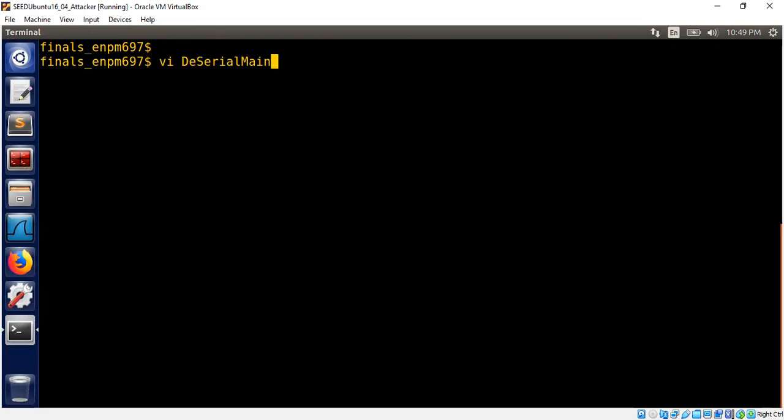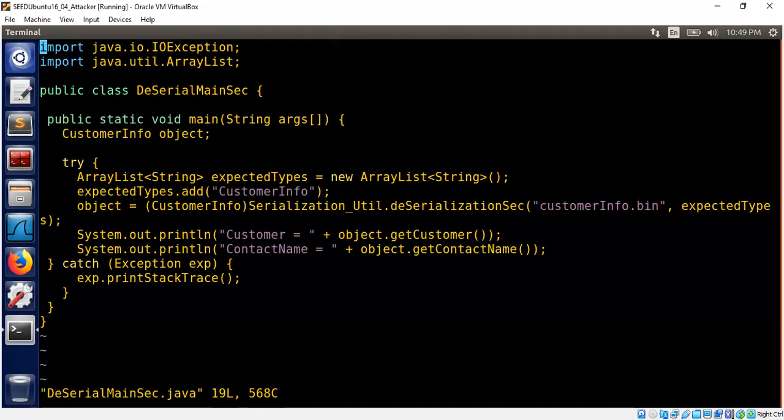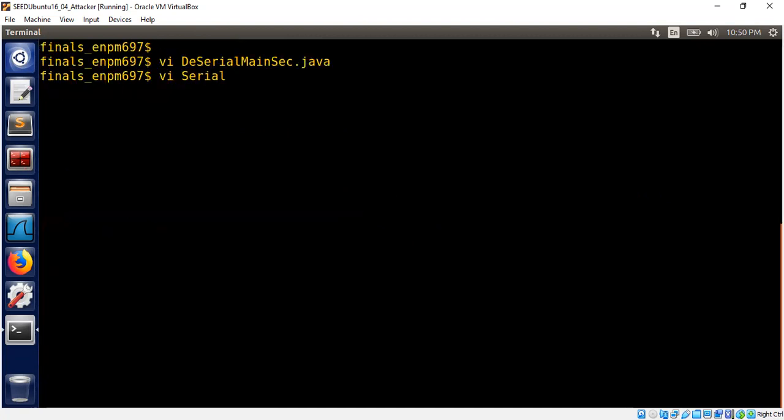Deserialize means secure version. Okay. All I'm doing is specifying the allowed list of types. In this case, everything in the list will be accepted according to the expected types, and I'm passing those expected types to the secure deserialization implementation, which takes the binary stream as input. So now we configure the way deserialization works only for this particular stream, and these are the allowed types. Okay, and we can take a look at the deserialization logic, how I'm doing that.